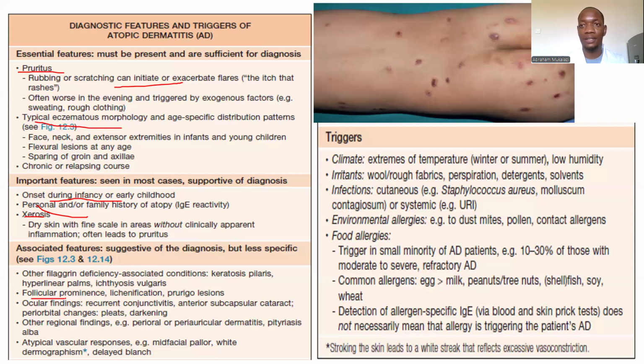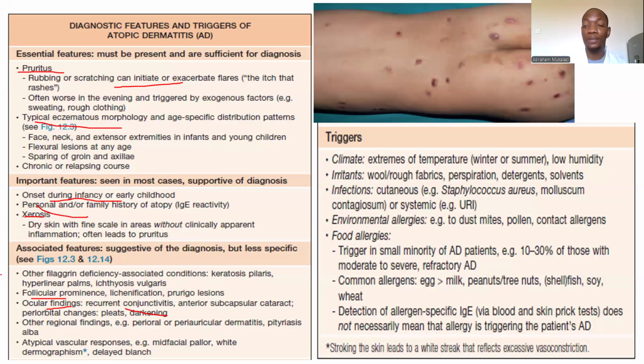include follicular prominence, which we call follicular accentuation, and ocular findings like lupine conjunctivitis and the Dennie-Morgan folds. These are a little less salient, but they also contribute to the diagnosis. Depending on the criteria you're using, if you're following Hanifin and Rajka, you will have four major features plus 23 minors. If you're following other criteria, you'll have fewer. But Hanifin and Rajka is extensive and covers almost every feature that you see in atopy.